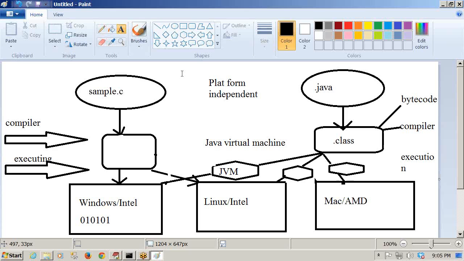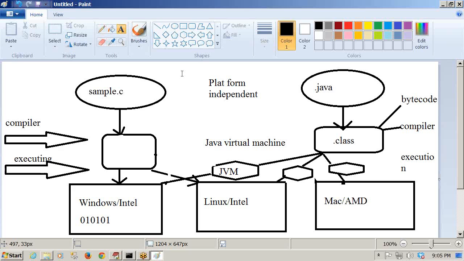Why? Because all the syntaxes it uses are taken from C language only. So however you write a C program, almost all of it you can write as a Java program by using the same syntax. 85 to 90% of the syntaxes are the same. There are no special syntaxes given with Java programming. There are slight changes, but not most. 85 to 90% are the same syntaxes, because of simple fundamental rules.